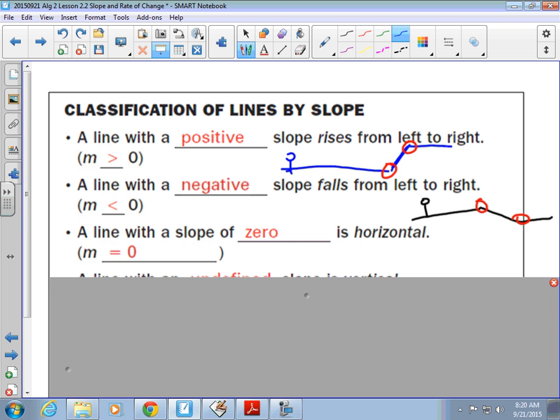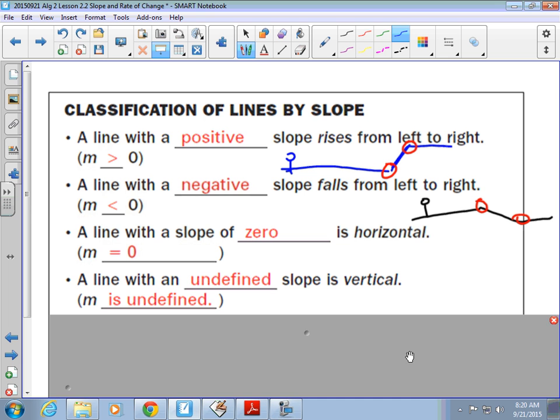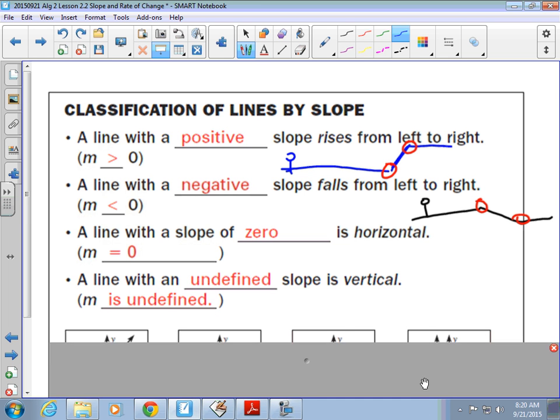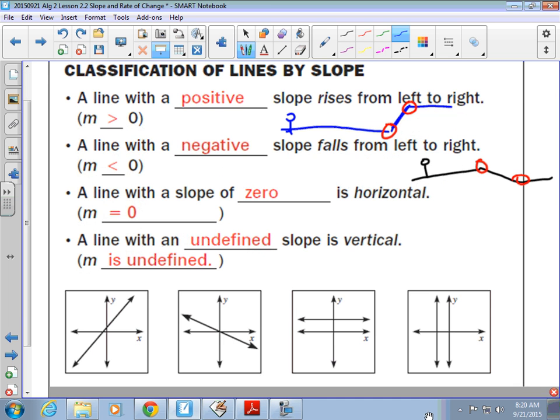The other one is a vertical line, has no slope. It is undefined. And these are the pictures you already have to go with them. It's undefined. The reason it is undefined is because it goes just like this. It's a vertical line up and down. Its rise and its run from this point to this point, for example, its rise is infinite. It goes up and down an infinite amount of times.